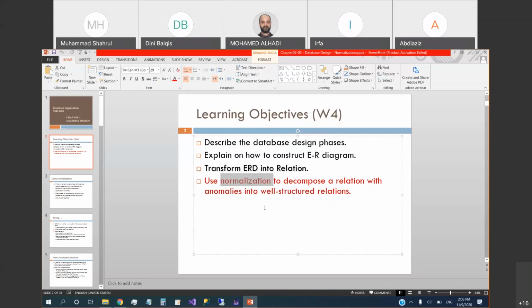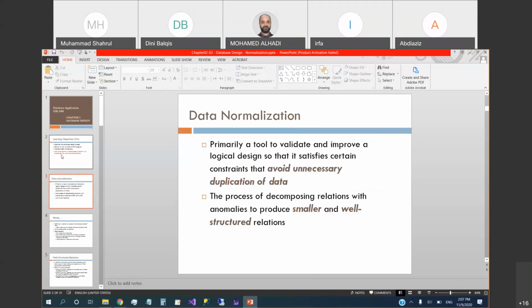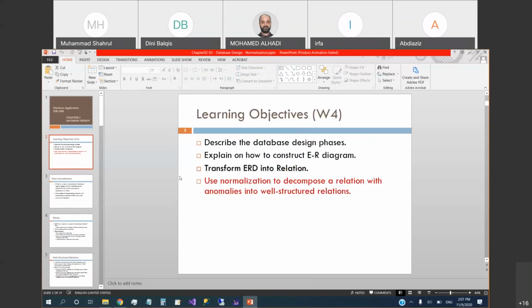After we draw the entity relationship diagram and transform it into relations, maybe we can detect some anomalies, things that we shouldn't have in our design. Later we will know what kind of anomalies we have to avoid. To avoid them, we have to go through some steps of normalization. In every stage, we will get rid of some anomalies.